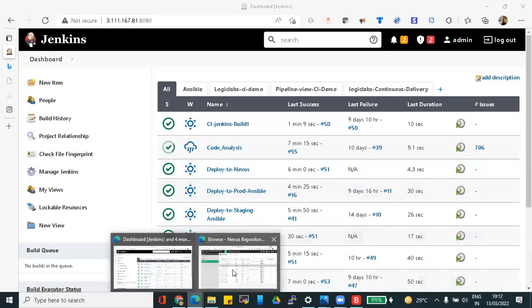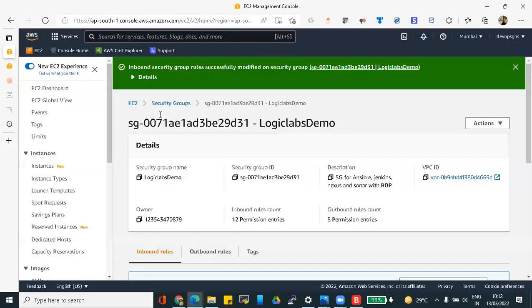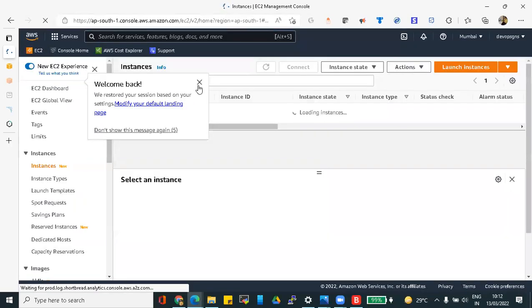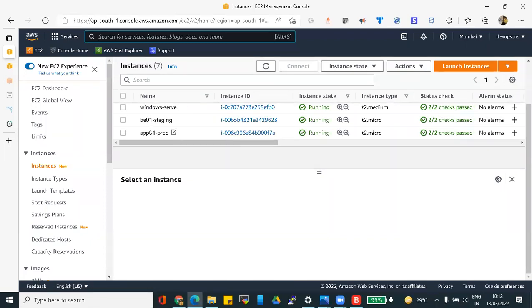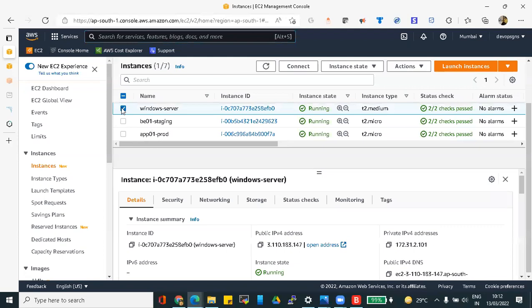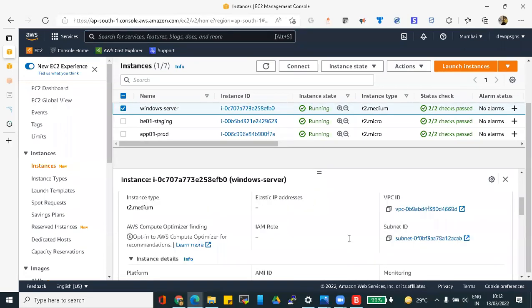What I'm going to show you is how Selenium test cases are getting executed. Can we physically verify or not? Yes, we can physically verify. How do we do that? We go to the Windows server. We log into the Windows server. Generally, in the real world, we don't log into the Windows server. Just for demonstration purposes, I'm going to show you whether the Selenium test cases are executed or not. What is the proof that we are going to execute and other things?